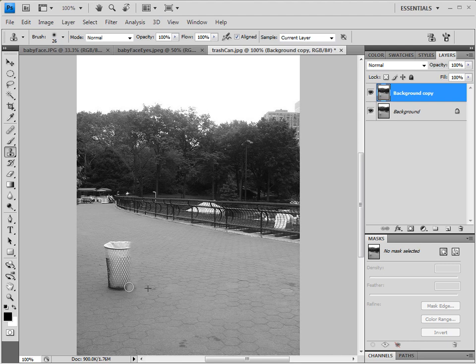And I can see what the clone tool is doing. It's basically taking stuff from beside the garbage can and it's replacing. Now if I do this well enough, what you end up getting is you end up getting the amazing disappearing garbage can. So you can take people out of your photos.